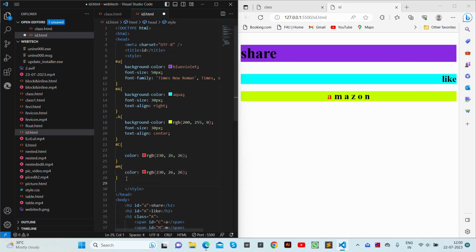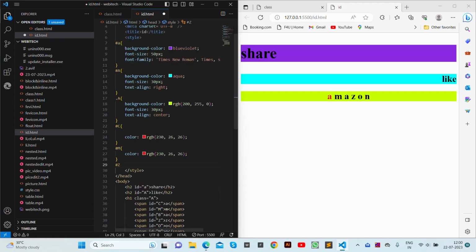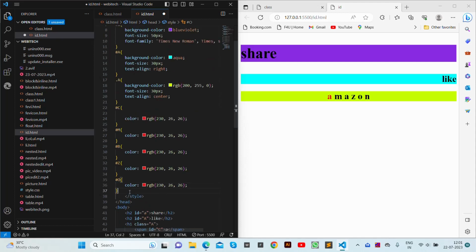Then our hashtag M, hashtag A, then hashtag Z, hashtag O, then hashtag last one is N. Then save. As you can see, AMZON is Amazon.